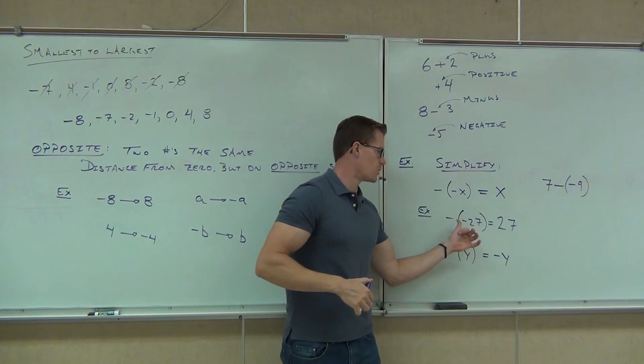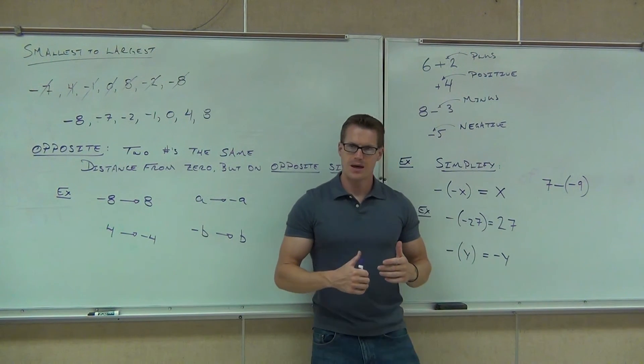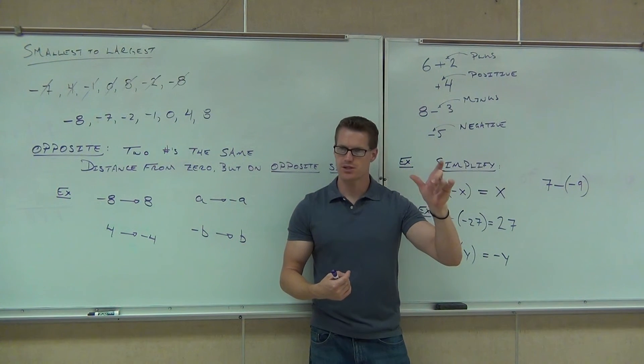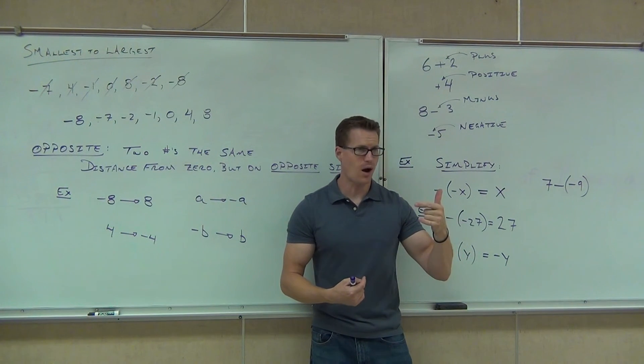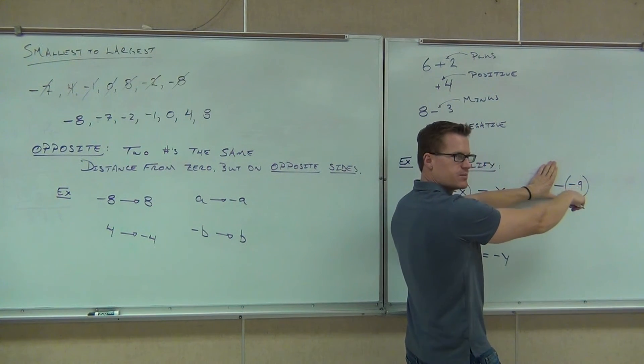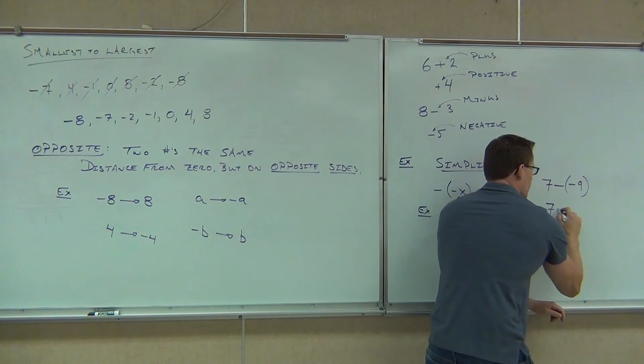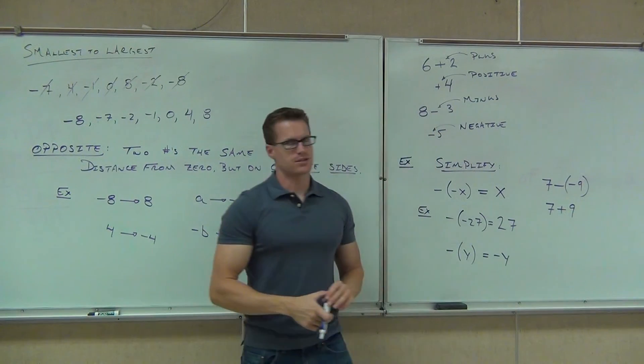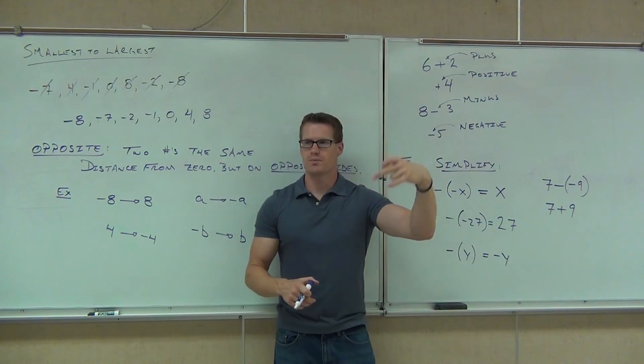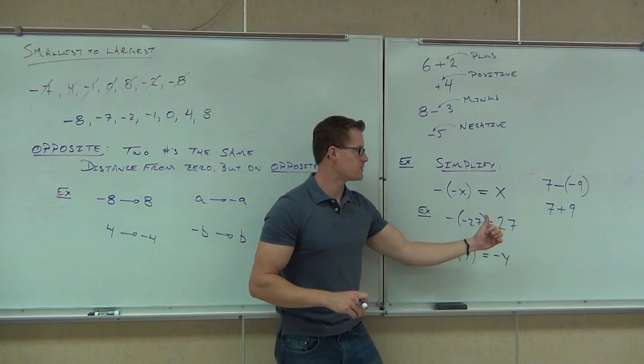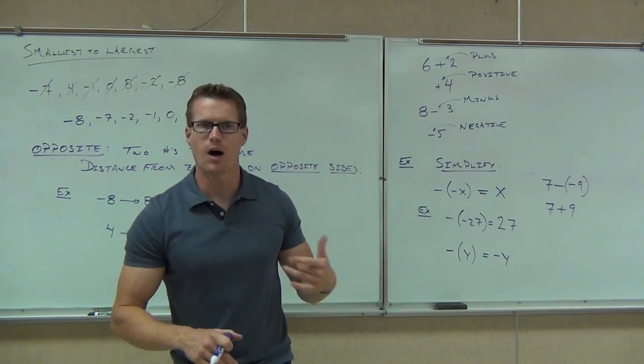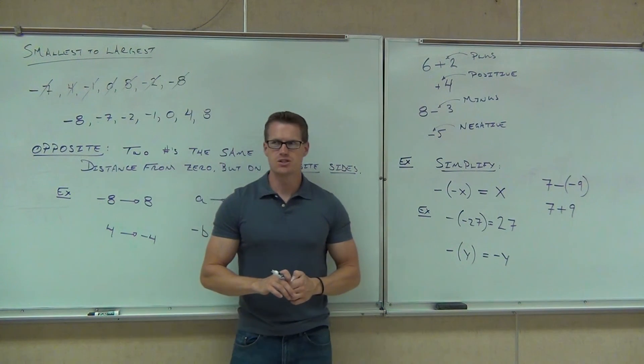Notice how this looks really similar only there's a number out front. The same idea actually works on this thing. If I have a minus a negative, when we do that operation, remember the opposite of negative 9? Only this time we change that to a plus. When you have a minus of a negative or two negatives together, they become either a positive or a plus respectively. Just like here we made that a positive, here we can make that a plus.